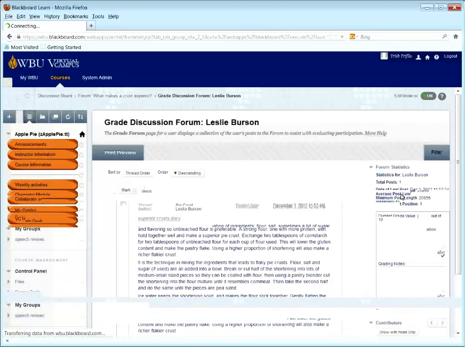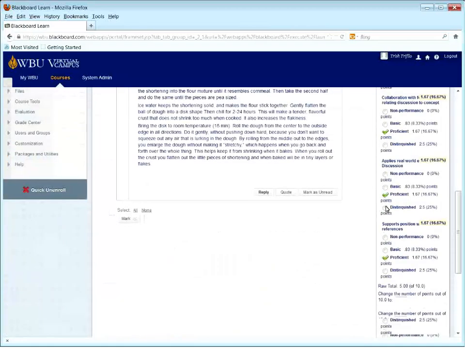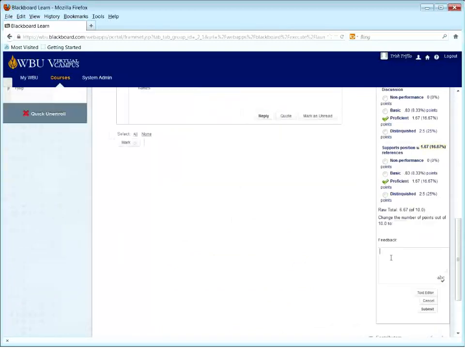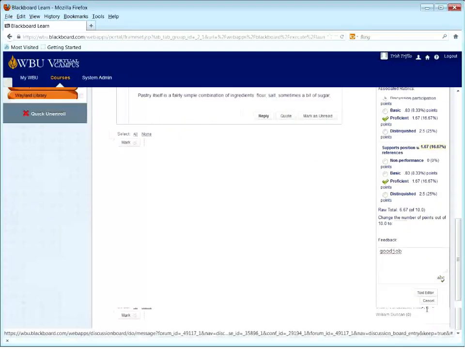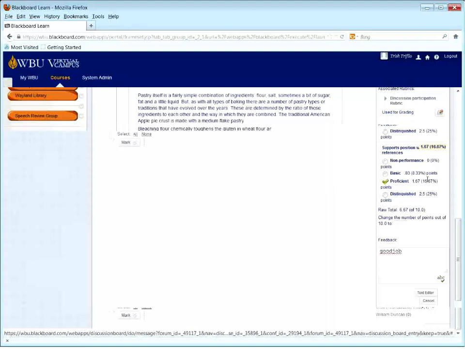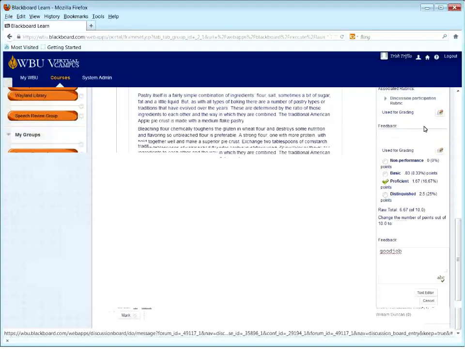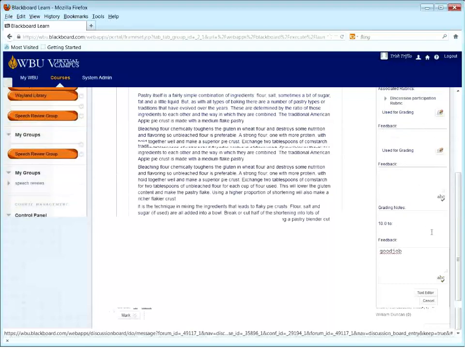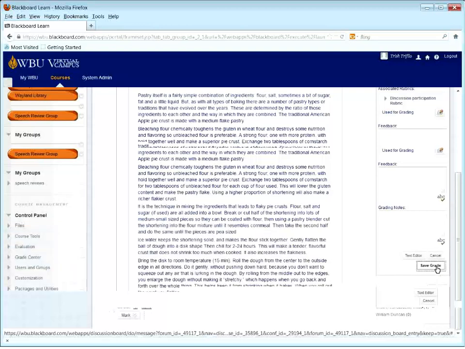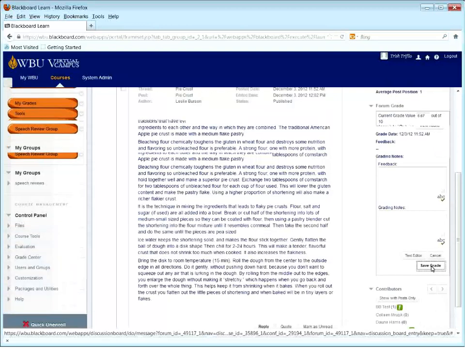I open the rubric. I score my rubric. I put in any feedback. I submit. But I have to review my work to make sure I've got things the way that I want it, and then I save the grade.